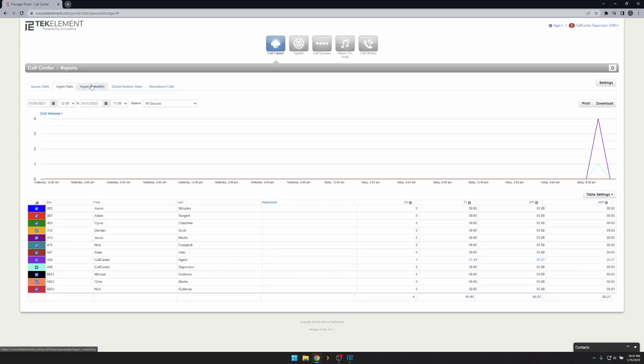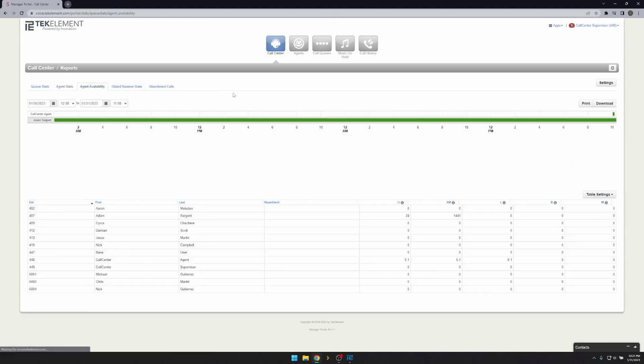This one's pretty straightforward, so just check that one out, and you can do it by all queues or one queue and that kind of stuff. So this is agent availability. This one's going to look weird on screen here because this is our test environment. So I'm the only person that's ever logged into this environment, and I have all of the availability. It still lists the other employees in the company because they are in the company, but for these specific instances, this is just the test environment.